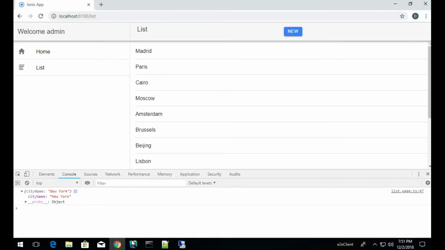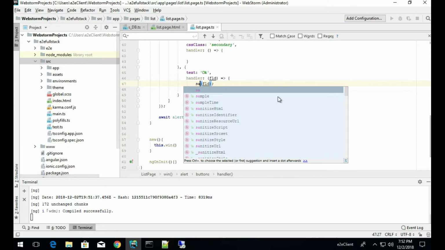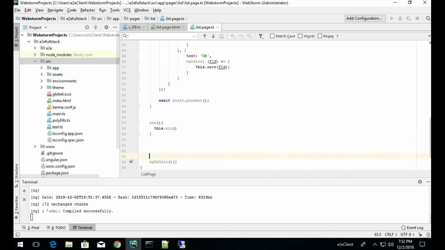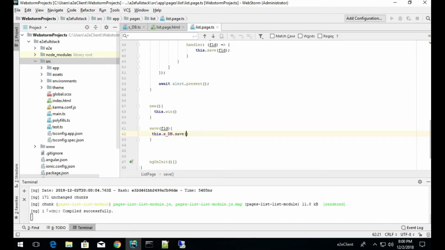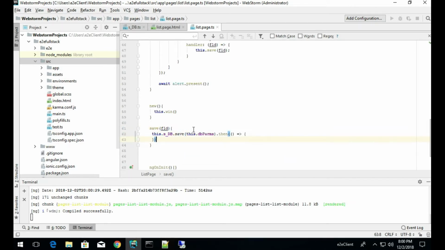So now we're going to move ahead one step, and instead of displaying the field in the console log, we're going to pass it to a function called save. And this function, which is defined here, is going to pass that to the s_db data service so that we can save it in Parse. So we're passing the field to our save function, and then we're going to call the s_db.ts database service to a new function called save, and we're going to pass it the db_parms. To be consistent, we're always going to be passing the parameter called db_parms to the s_db.ts data service. And as you can see, we're always going to define a variable called db_parms.data, and here we've got the city name, which we'll be passing to the save function.